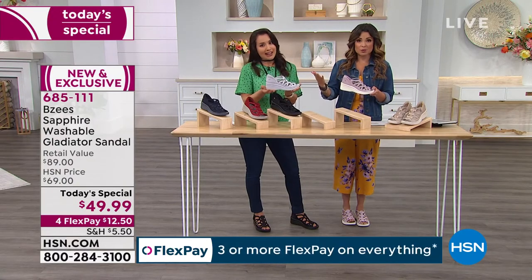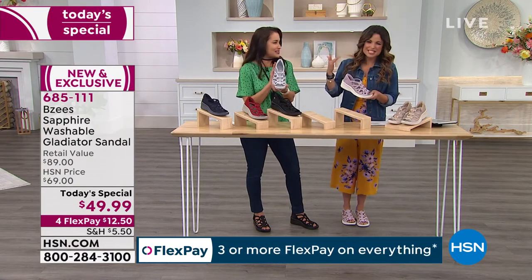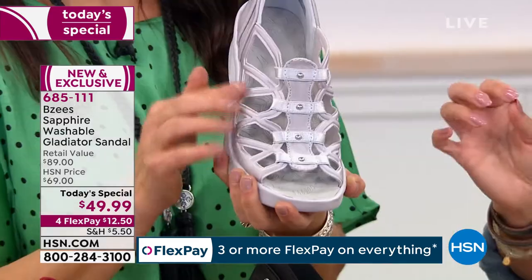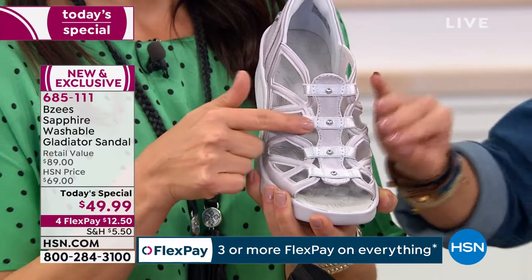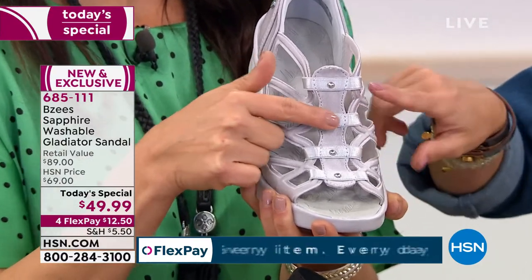This is called white when you order, but it's actually a silver with a little satin appeal to it. You've got the silver stud detail there with a little bit of sheen. True satin you cannot wash, so how incredible that BZs is giving you metal studs, satin feel, and the feel of a rose petal because everything on the inside is totally lined.